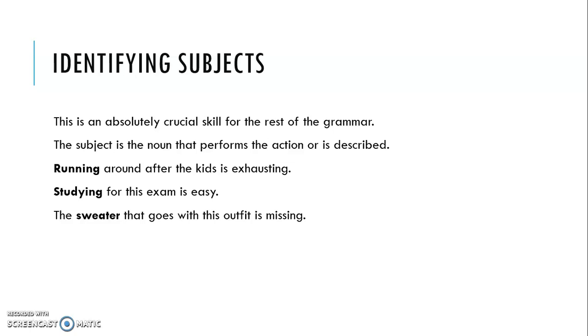So, again, subject is the noun that performs the action or is described, but I wanted to show you these tricky ones. Running and studying are technically, if somebody just asked you what is the word running, you would probably say verb. However, because it's got an ing at the end and it's being talked about as a concept, it does function as a noun in this sentence, and so it is the subject. Those are very sneaky words, but they're used a lot in college level sentences, so I wanted to remind you about it.